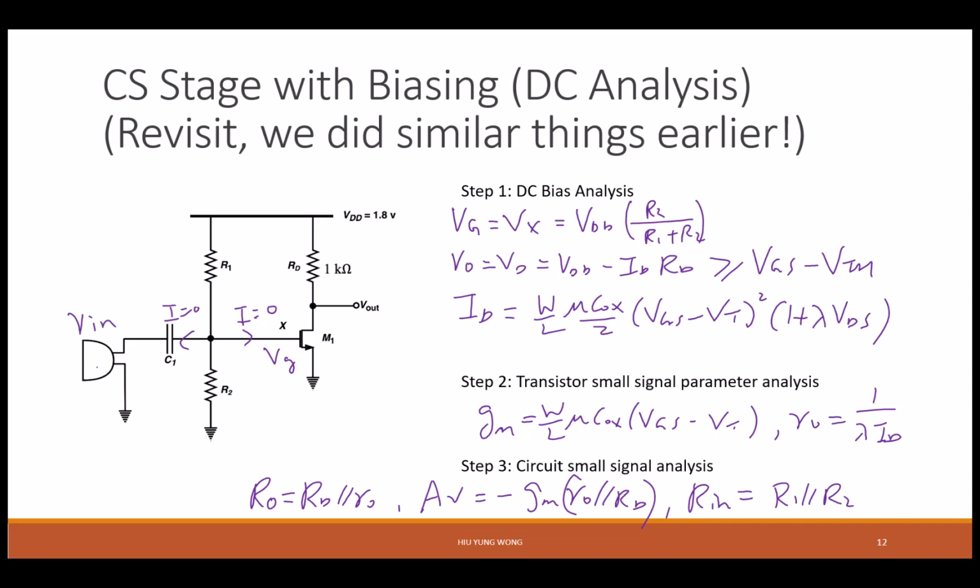Here the Z in is a little bit, let's do the Z in last. I know what is the R out of this circuit, which is RD parallel my R out, right? I know the gain. This is a common source amplifier because the signal is here, coupled through the capacitor, which is short circuit in AC, so it appears at the gate. So whatever V in equals to VG, right? This is V in. This is VG. V in equals to VG.